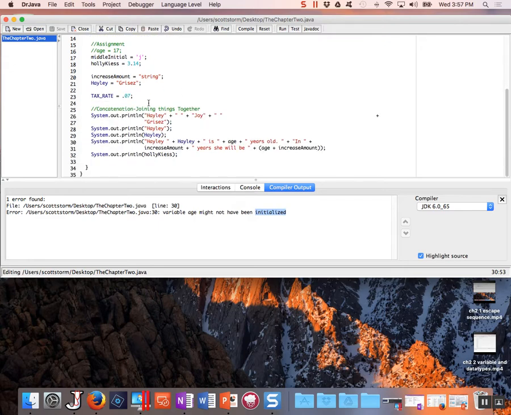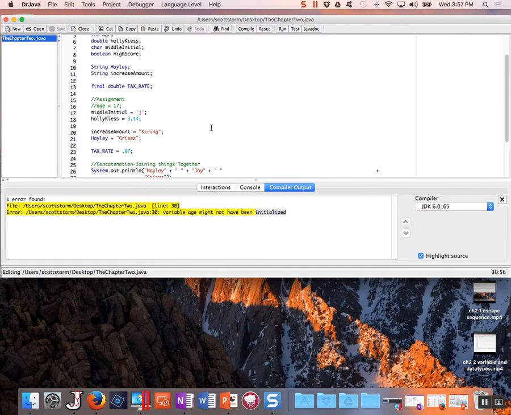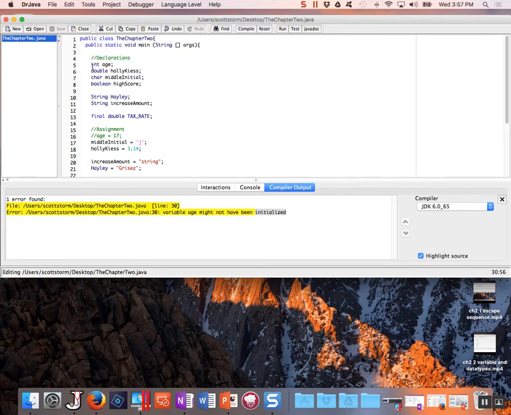What you're saying is, down at this line, you're saying, hey, I want you to print age out to screen. Okay, whatever the age is. Well, the thing is, we've made a reservation for age right here, but we've never shown up for it. We never actually gave age a value. So how can it print something when we've never told it what age is?